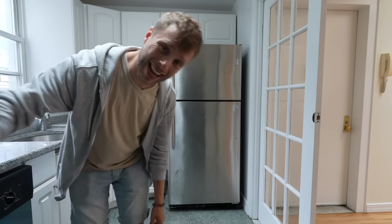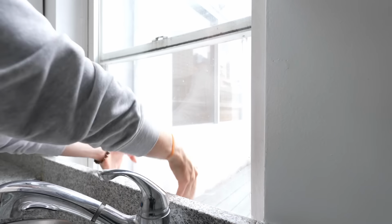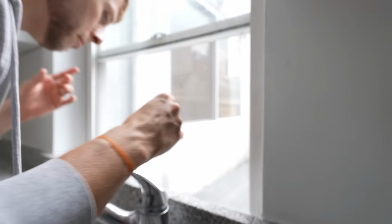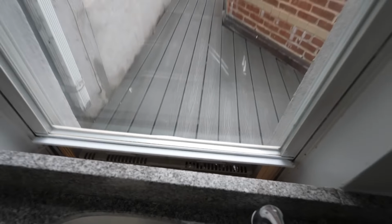This is a fantastic kitchen. And I know that it's an older design, but I'm glad they kept these doors. That way you can close it off. The smells that come from here won't venture out of here. And if you need to air this kitchen out, we actually have a window, which looks like it actually has a fan way under there, so it has built-in ventilation and what looks like a pretty good view.